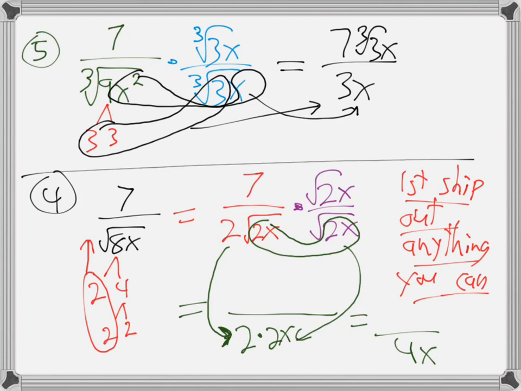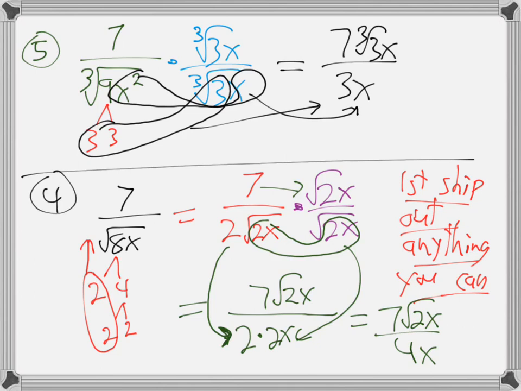And then what do you do on the top? Just smush them together. Nothing fancy. Just 7 times root 2x. That's the top. Okay, 2x and 2x, and we're done. They combine and make 2x, and then you multiply by 2. Everybody see that? So these two 2x's inside sent 1 2x outside, multiplying the 2 that was already outside. 2 times 2 is 4x.